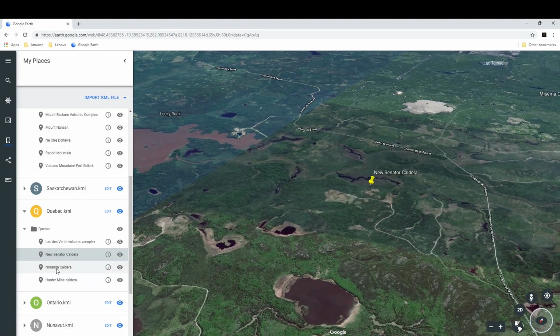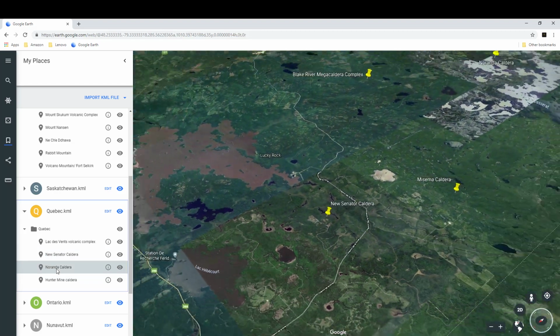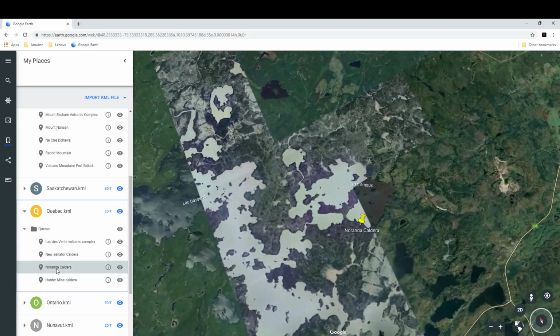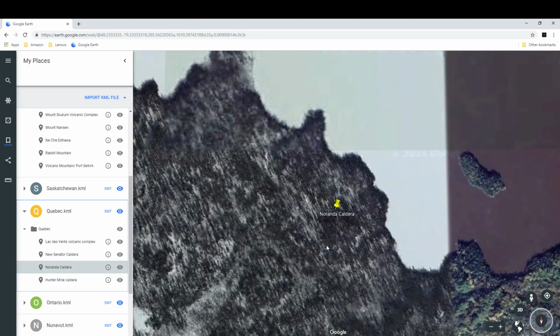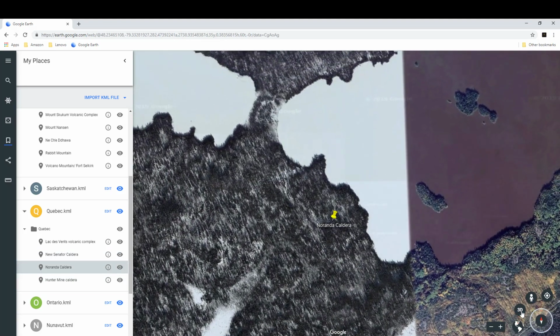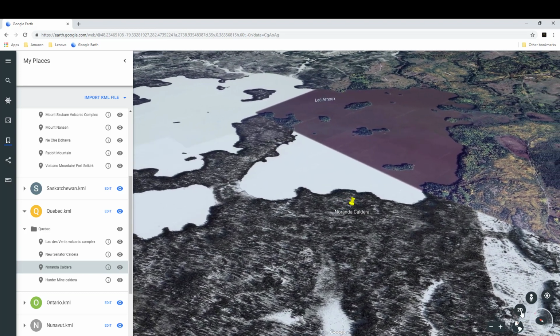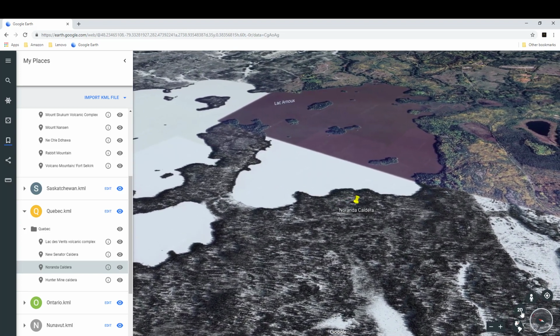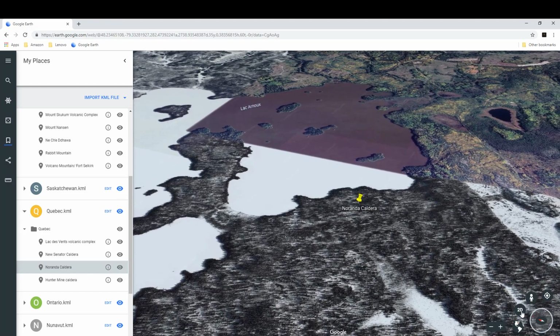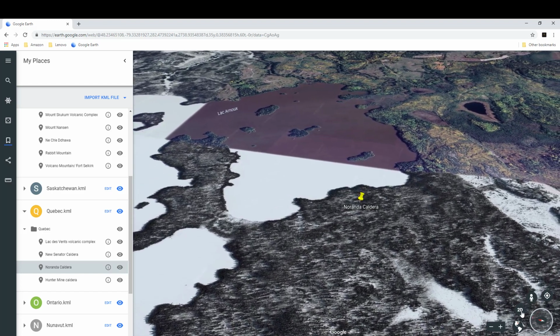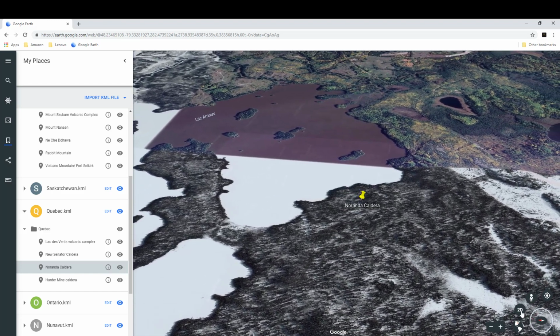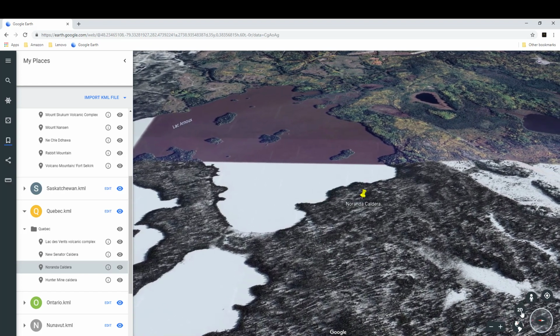And our next one is Noranda Caldera. Noranda Caldera is a well-known large subaqueous Archean caldera complex within the Blake River Mega Caldera Complex, Quebec, in Canada.